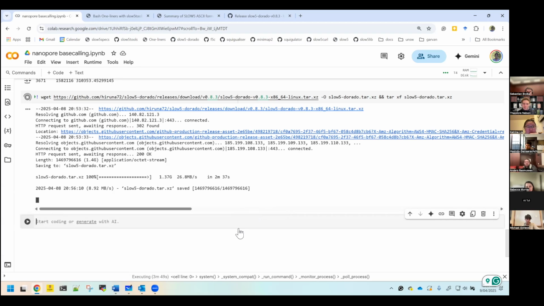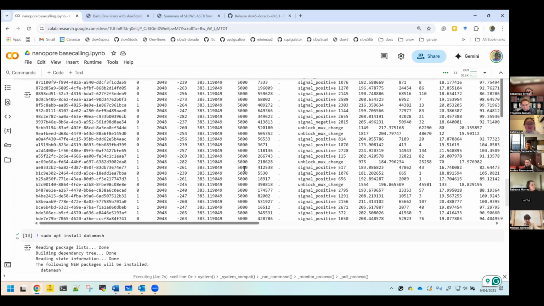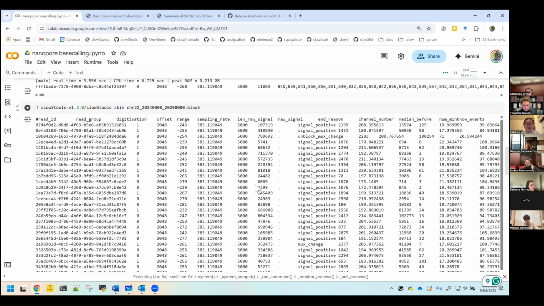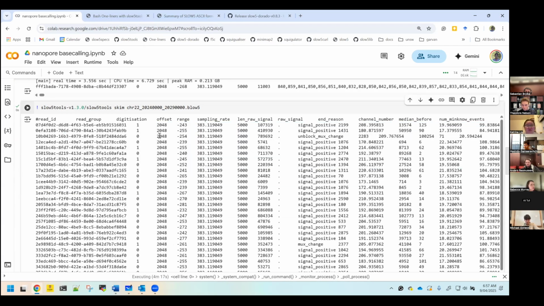I guess why would there be differences in either the offset or the digitization or the range variables? Okay, so if we look at this example, you'd see that most of them are very similar. Like read group, the digitization is all going to be the same for a given read data set. But if you have a different sequencer, it's going to be different.